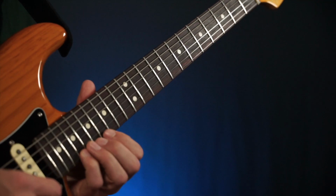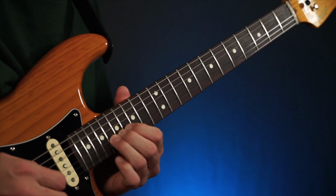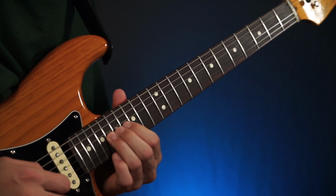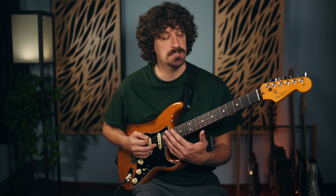I mean, he would have a scale that he'd be using, but it would go beyond just that. He had something in there that was kind of gluing it all together and connecting to the chords. And if we just strip it away, we can hear these notes, it would sound something like this. So Jerry often would try to focus on connecting to the song by playing notes of the chords and not necessarily outlining the chords all the time, but just taking one note and having that be the guide. So this is often referred to as guide tones.